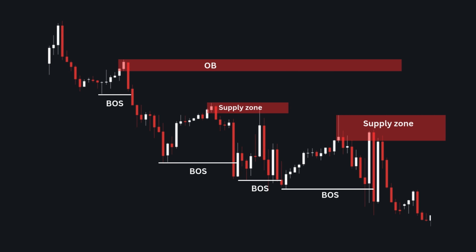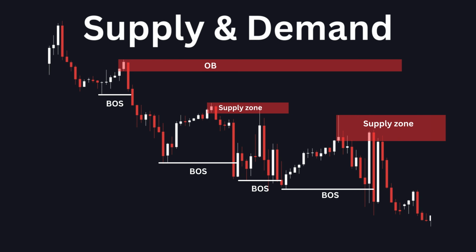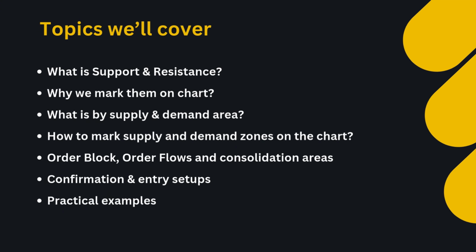In this video, we will explain the concept of supply and demand zones, and explain how they differ from traditional support and resistance levels. And we will teach you the best technique to identify high-quality supply and demand areas by using smart money concepts. And we will explain these following topics briefly.